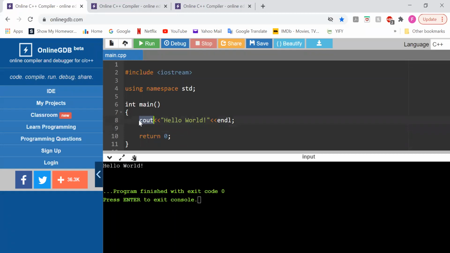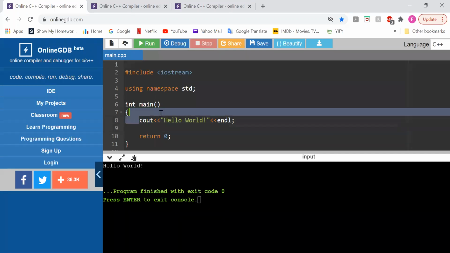Can you see cout? I've shaded it on the screen. This stands for console out. We use cout to print information into the console and to the user.